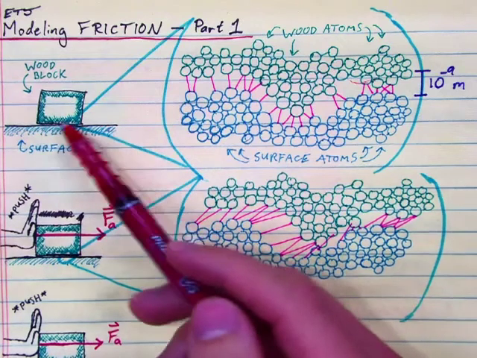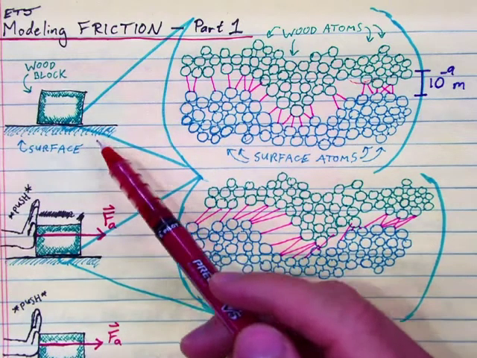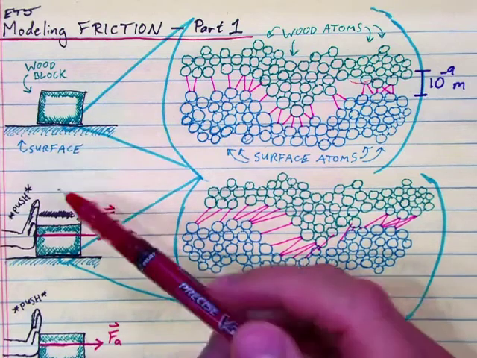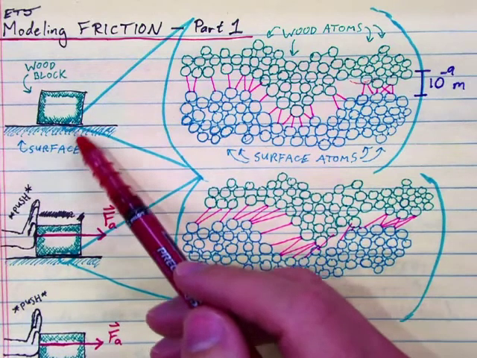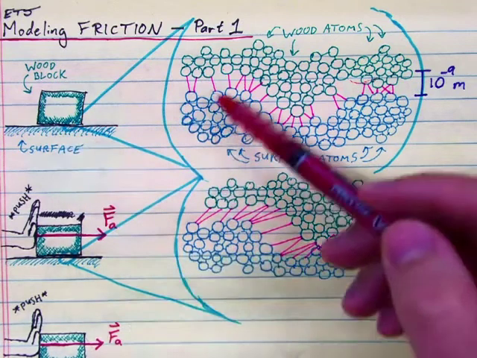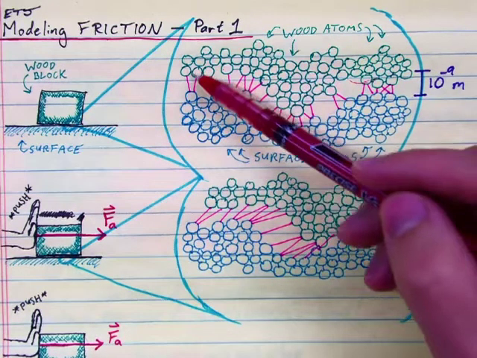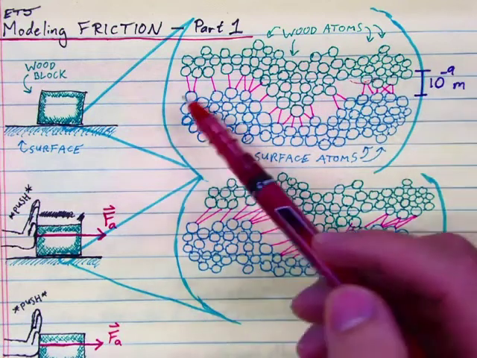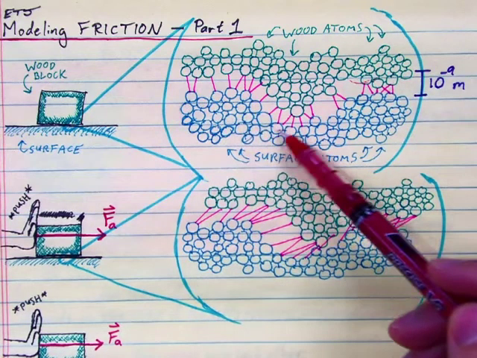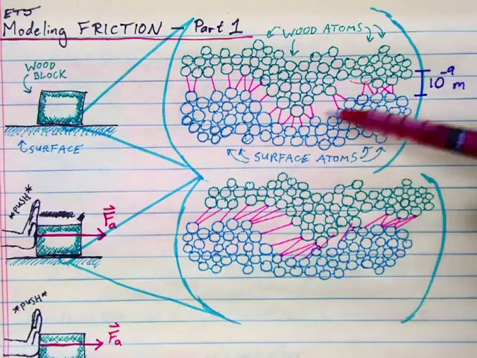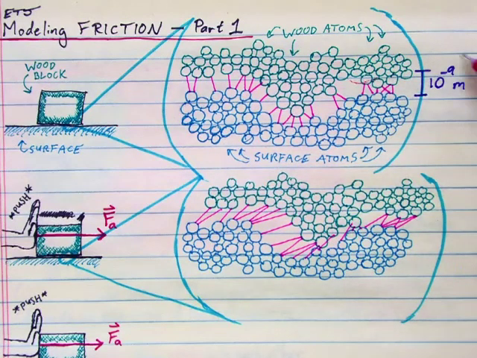I have here a wood block at rest on a tabletop, and even if the tabletop appears very smooth and the wood block has been sanded to be very smooth, nevertheless, if you zoom way in at this region where the underside of the wood block is in contact with the surface, you'll see that the wood surface is actually quite rugged here, and the tabletop surface is very rugged as well. It'll appear like you've got two interlocking mountainous landscapes down here on the nanoscale.